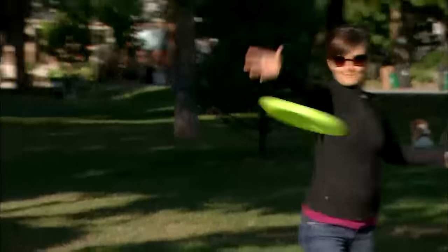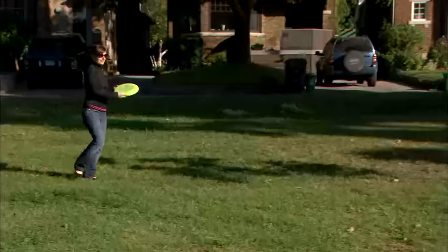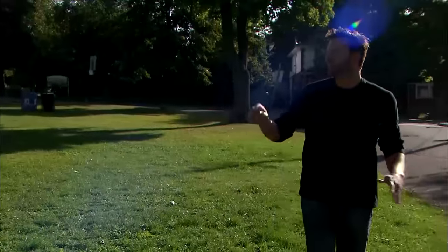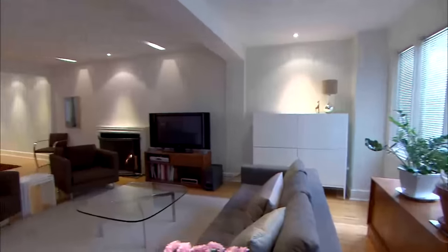Jeff and I had been living in a loft, and while it was a nice big open space, it was only one room. So we decided to start looking to buy a house. And as soon as we walked into this house, we fell in love with the open concept. It was a gorgeous space, and it sort of continued the loft feel.